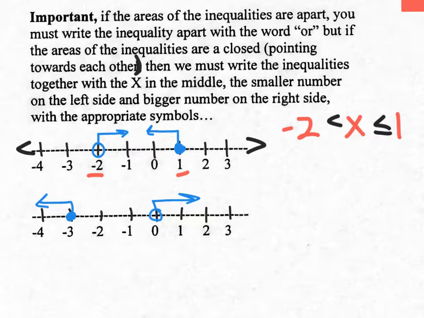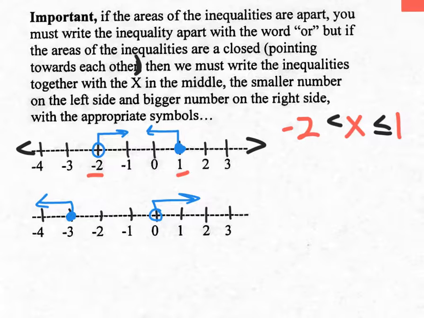And this is saying, if you read it backwards, reading from right to left, it says x is greater than negative 2. So here's negative 2, greater than to the right. Does that make sense? So when the area's together, you simply put x right in between the two numbers that you're talking about. You put less than symbols, and just determine if it's an open dot or closed dot and fill it in appropriately.